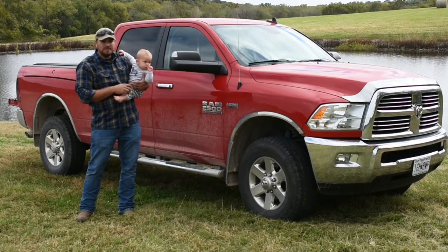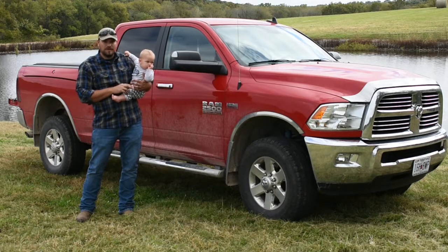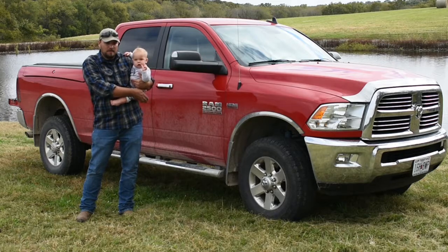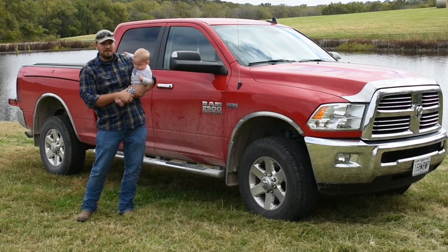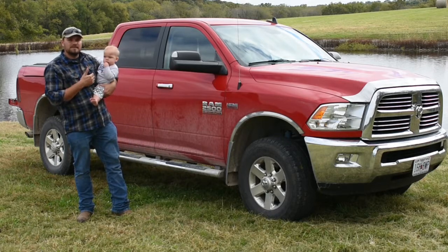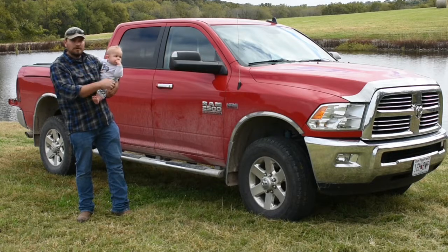So our setup is we just have the two baby seats in the back. We have found that you can put three car seats in the back. We have done that with a toddler. We were babysitting a 3-year-old over a weekend not too long ago, and we put his seat in the middle and it worked out quite well. There's so much room in the back of these seats that we were able to just slide the passenger seat forward and he was able to scurry right through. I mean, it was great.